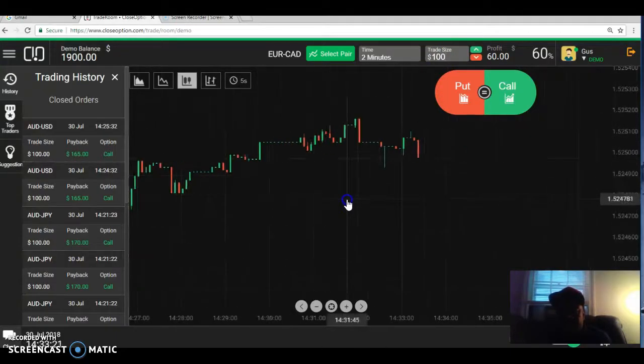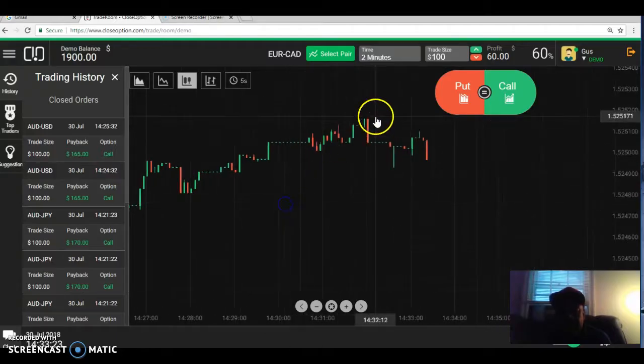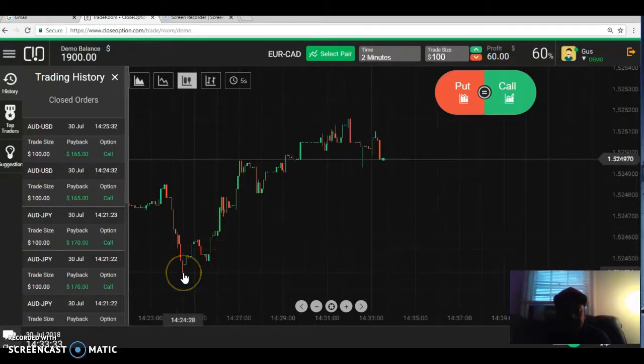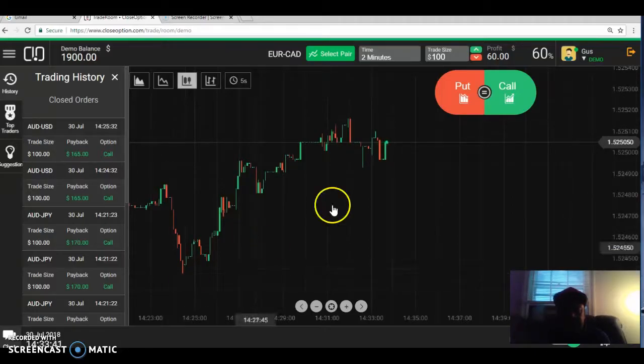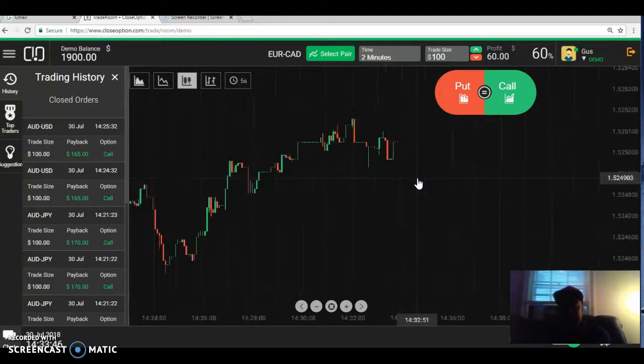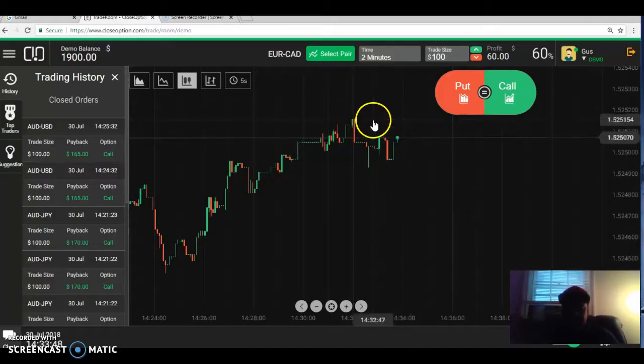This is not quite there yet. I'm looking at levels of support. This is a level of resistance here, and I'm looking at levels of support in this particular time frame. This right here would be the lower level of support, and this would be a level of resistance up here. Basically, I'm looking for the currency to hit these levels of support and resistance, and then I'll do a trade in the opposite direction because I think the price will head in the opposite direction.